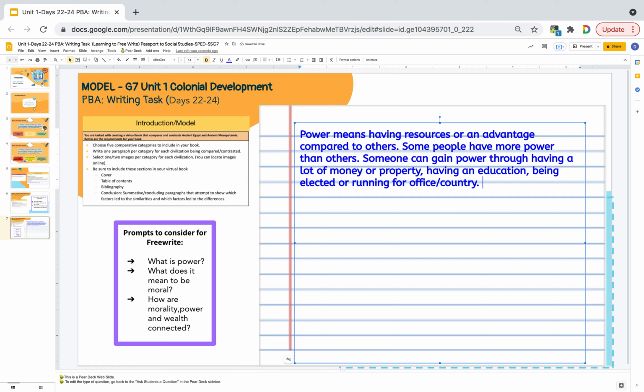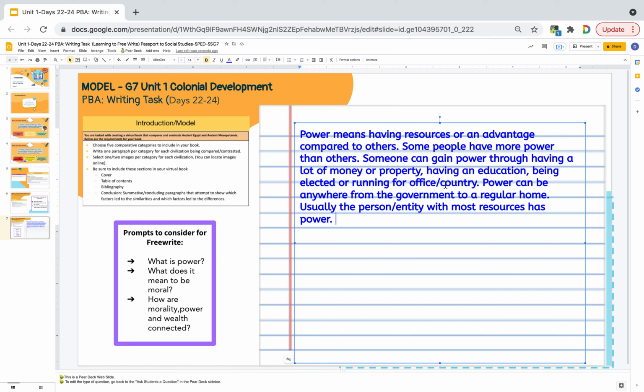what else, where is power? Power can be anywhere from the government to a home, to a regular home. Usually the person with most resources, I'm going to say person or entity because a company can have a lot of power too, with most resources has power. I can move on to the next prompt, but let's say my minute is up.